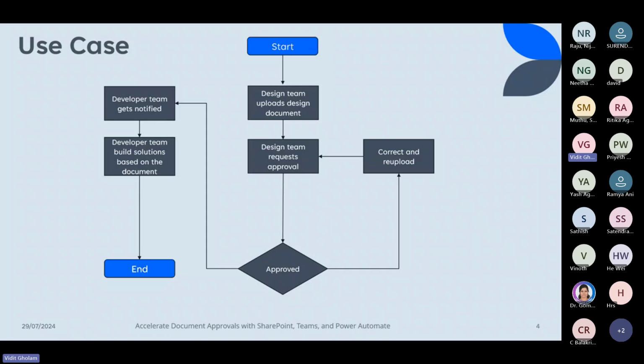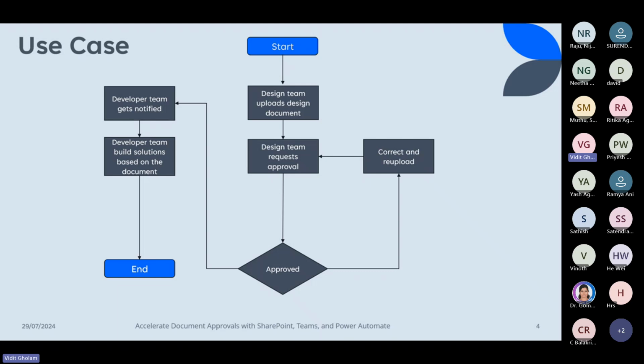The solution architect team monitors or architects the entire process. The designer team also architects, but has more work related to designing.